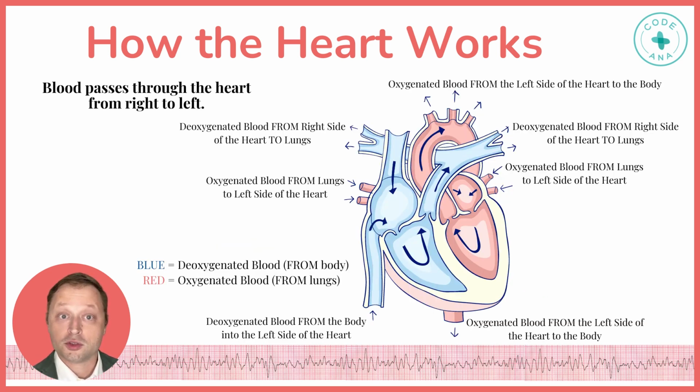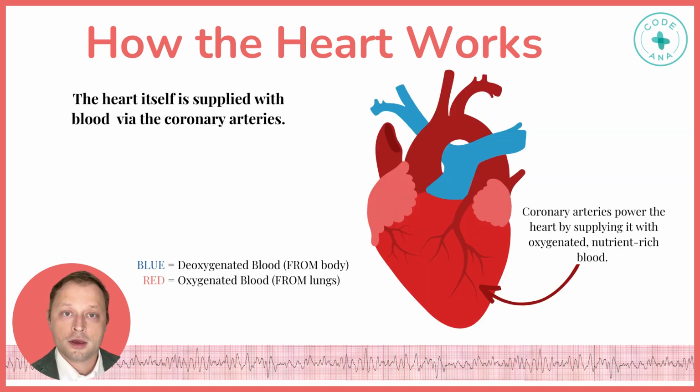The heart muscle uses a lot of energy and itself must be supplied with oxygenated blood, which gets there by the coronary arteries. Here we see the path blood takes through the heart. Blood comes into the right side of the heart from the body, where oxygen was removed by the body's tissues. The right side of the heart then directs the deoxygenated blood into the lungs, where the blood picks up oxygen. Blood then travels to the left side of the heart, where it is pumped out of the heart into the body.